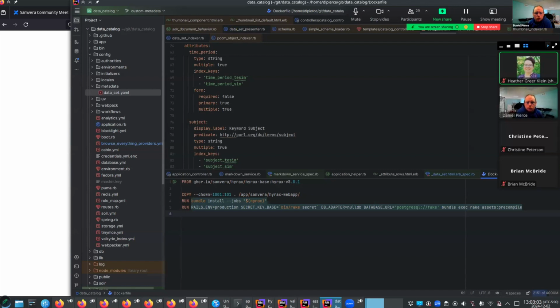I'll also call out here that this site is hosted using Docker. Here's our Dockerfile down here on the bottom side of the screen. It's really based on the Hyrax base image and just copies in the files from this repo and does a bundle install, and that's about it. So that part is pretty easy. There's a few other issues we ran into, but that was very specific to our hosting setup using Podman Compose, an older version of it. So not really relevant, but just a few details.